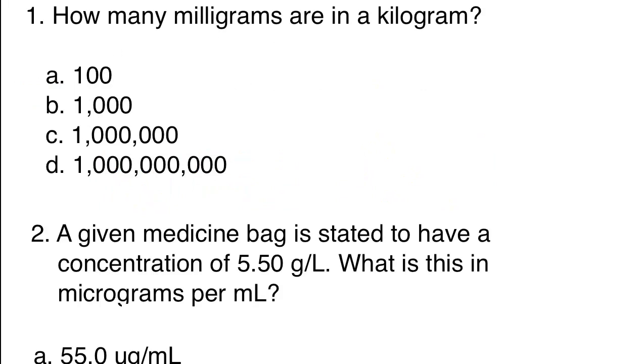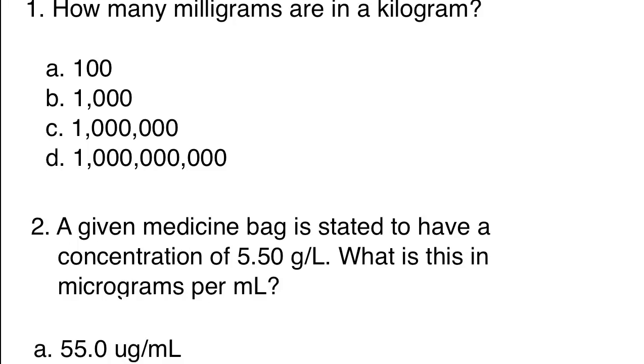Okay, so here are the problems that we are going to practice. So number one, how many milligrams are in a kilogram? So there's a couple of different options here. This is really testing you to make sure that you're comfortable and okay with your prefix multipliers. So you need to be able to go from milligrams into kilograms. A milligram is a smaller unit, so we would expect a large number of them to make up a kilogram. And you can see your options here are relatively large numbers.